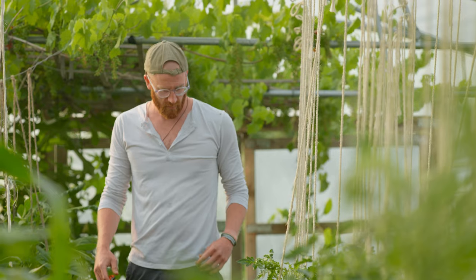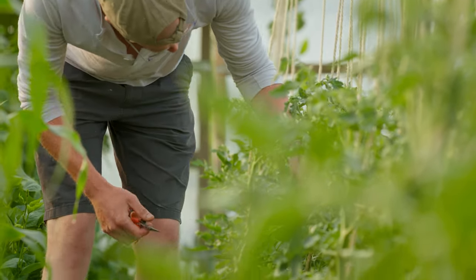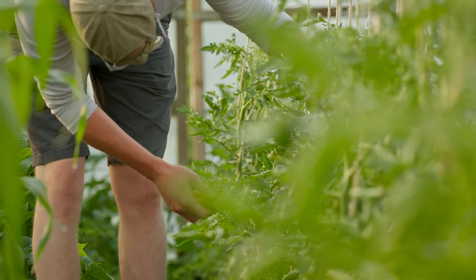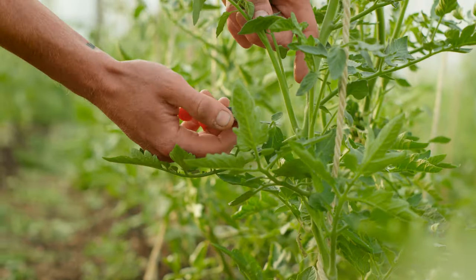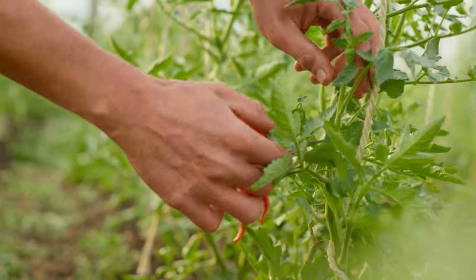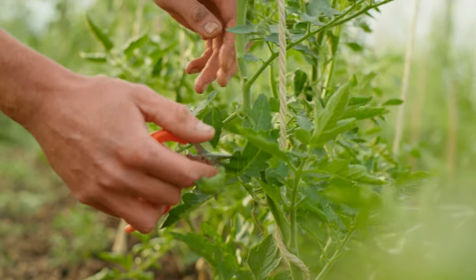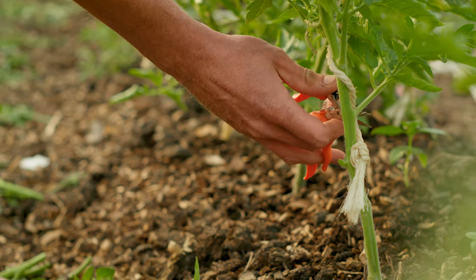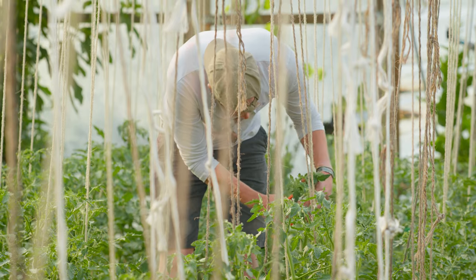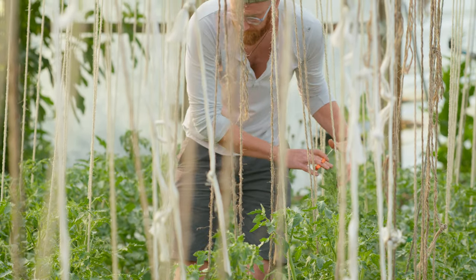While the polytunnels are still cool — it's still only 7:30 a.m. — we might talk about pruning. This is something we try to do probably twice a week at regular intervals. The reason we do tomato pruning is we want the tomato plant to focus all its energy going upwards, then all its energy needs to go into making fruit. By pruning the lower branches and any side shoots, we can keep airflow going through the tomatoes, which keeps them healthy and less prone to blight.